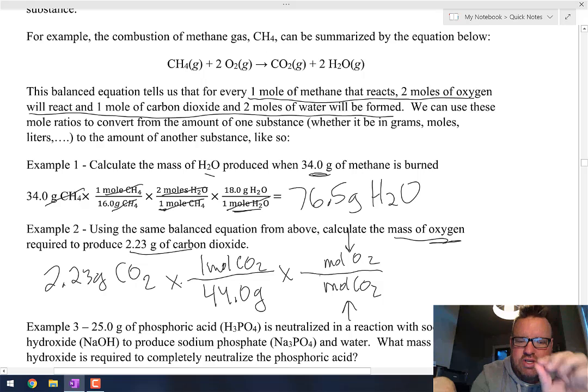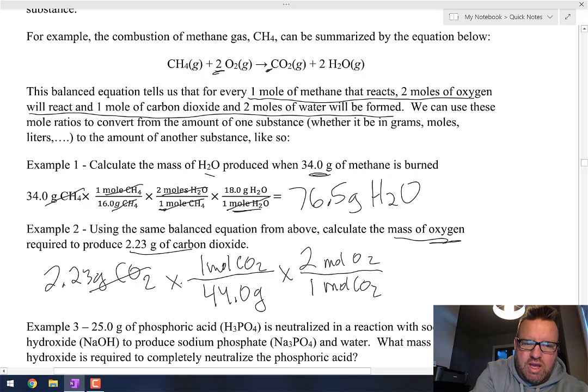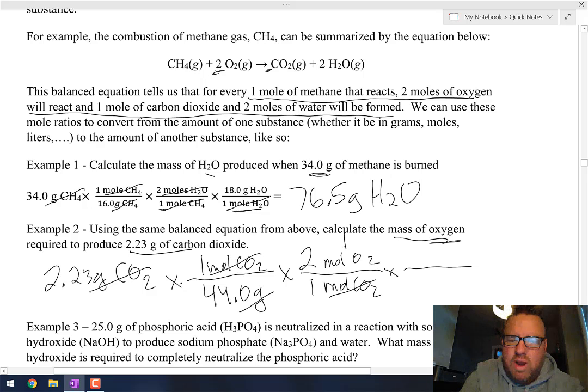Okay, so now that I have my CO2 and my O2, now I can go to the balanced equation. And again, based on the balanced equation, 1 mole of CO2 is going to get produced from every 2 moles of O2. Okay, so now I've done my stoichiometry step. Again, my grams of CO2 cancel, my moles of CO2 cancel. And again, whenever you're trying to figure out, well, what's my next step? Whatever these units are right here, those have to go on the bottom in the next step every single time. Okay, because now what I can do is convert from moles of O2 to grams using the molar mass of oxygen, which is 32.